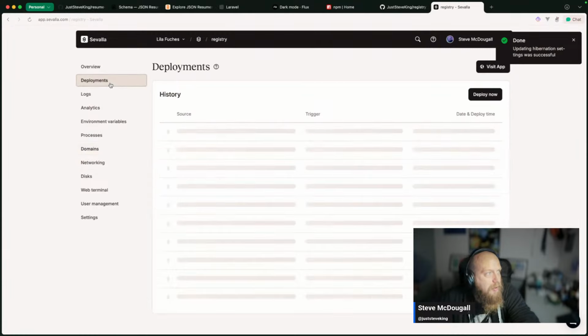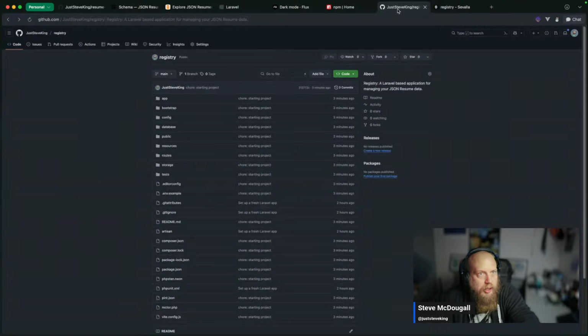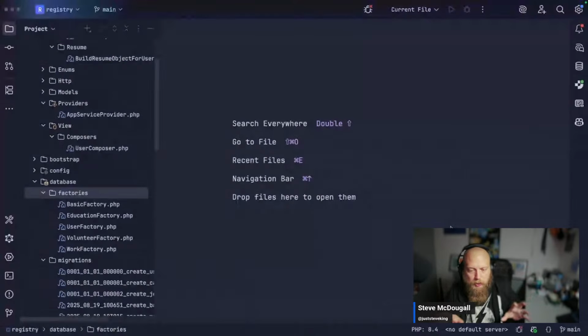If I want to, go ahead and create databases and object storage and then connect all of that and just chuck it up there. But for now, I'm just going to keep it as is, not going to deploy it until it's at a state where I'm happy.